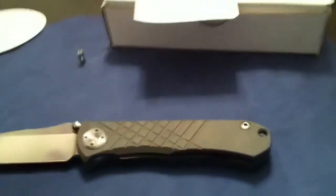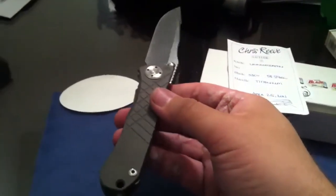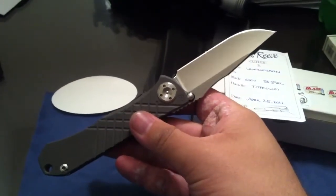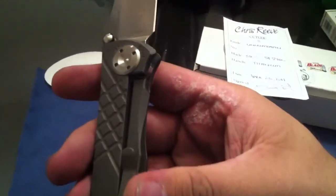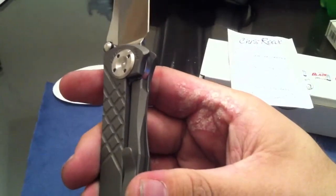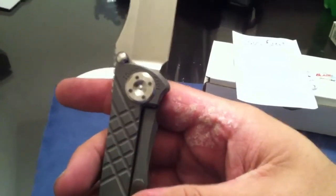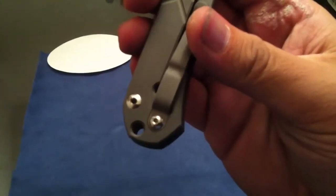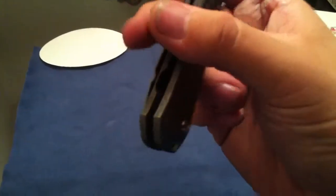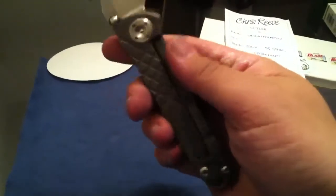And here is the knife. Trying to get a shot of the whole thing. Hold on. There you go. Since this one is newer, it has the beveled lock bar right there. The older Umnumzaans don't have that. It also says Idaho Made right above on the sides to the top of the pivot. The screw's different. This side's normally just polished off and flat. That side's the same. Really the only difference to the handle is this beveled lock bar.